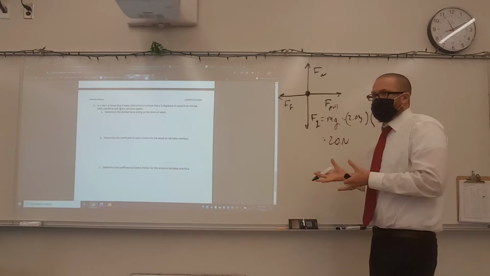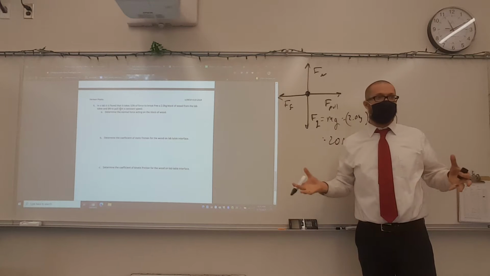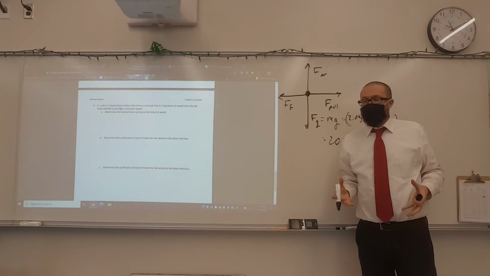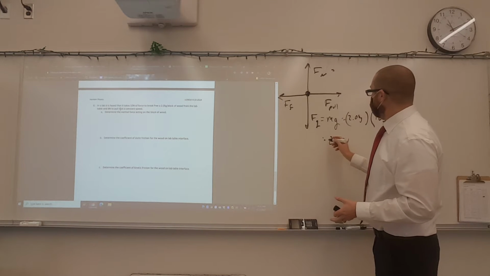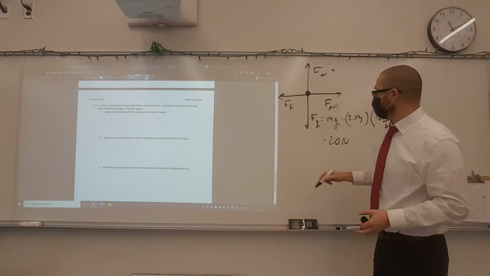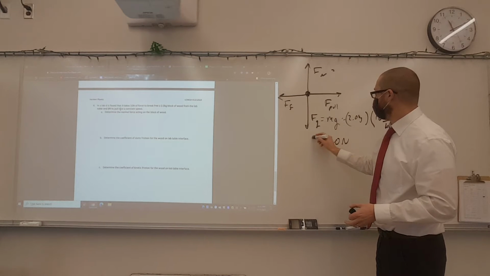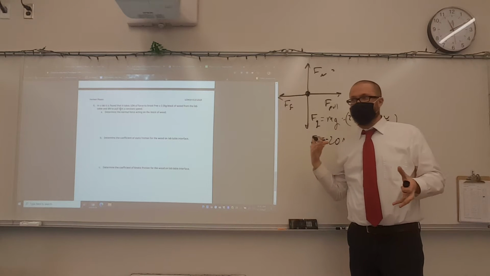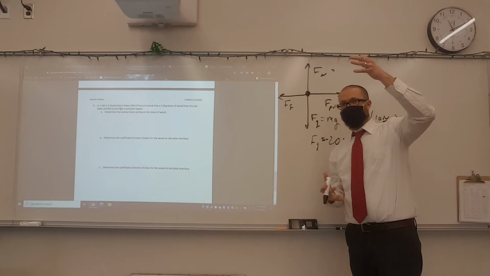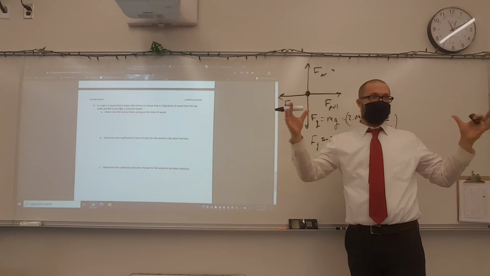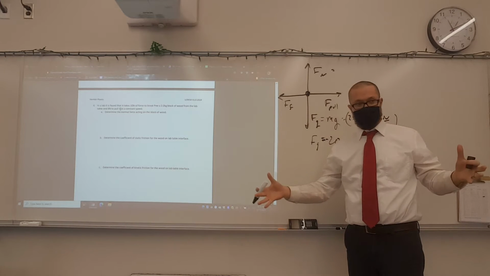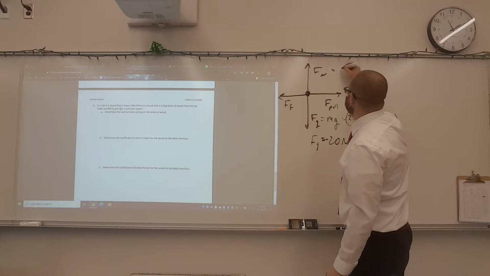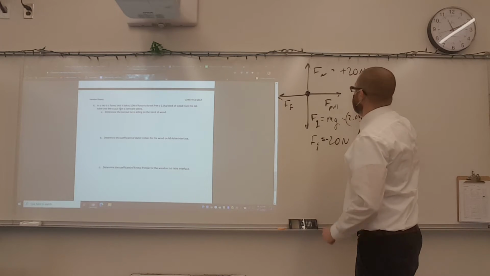You don't need to show this calculation out for this type of problem, right? Kind of moved on to the next phase here. So, normal force, and since this is going down, this has to be negative, right? The beginning of Worksheet 5 is kind of related to this as well. The up and down forces have to balance each other out. The left and right forces have to balance each other out. So if this is negative 20 newtons, the normal force must be positive 20 newtons.